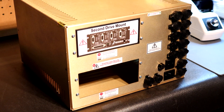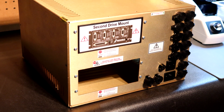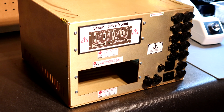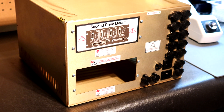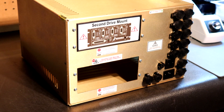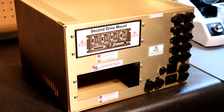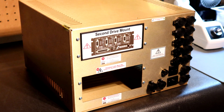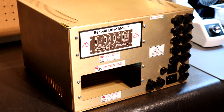I want everyone out there to understand the gravity of what this system is capable of. Very few do who aren't engineers, and I'm not saying that to be mean or condescending. What I'm saying is this system far and away exceeds any capable system on the market, due to the fact that when you run two G540s, most people don't understand it enables you to have double the amount of inputs and outputs. That is absolutely huge in potential.